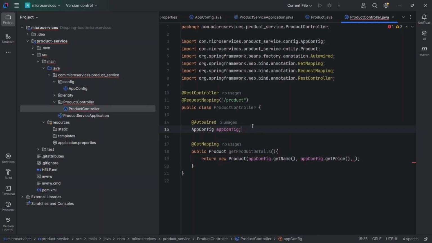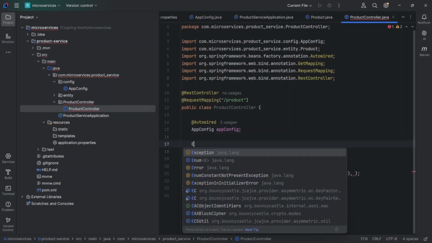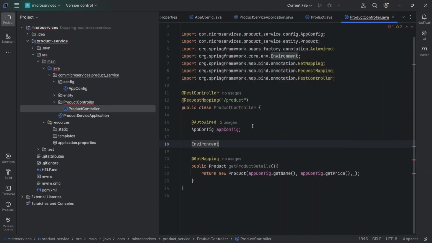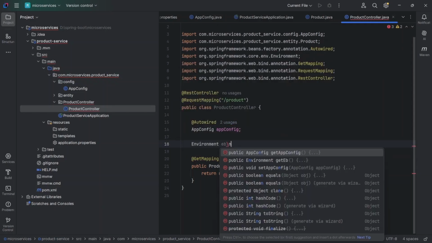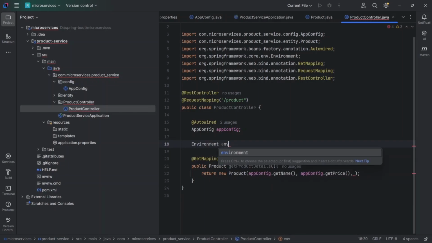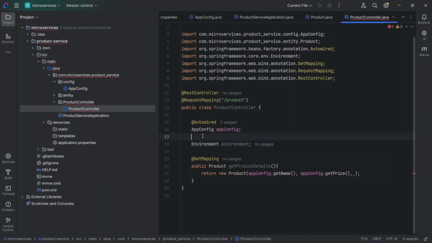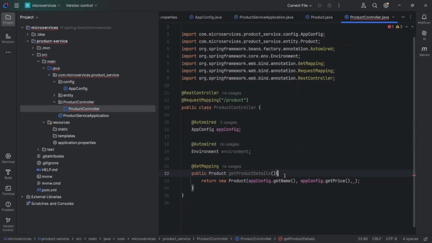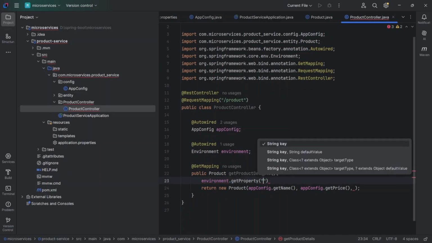Then next we need to add the port. For the port we have the Environment variable, which is imported from org.springframework.core.env.Environment. I will create an Environment variable, add the annotation Autowired. This Environment variable has the method getProperty, local.server.port.